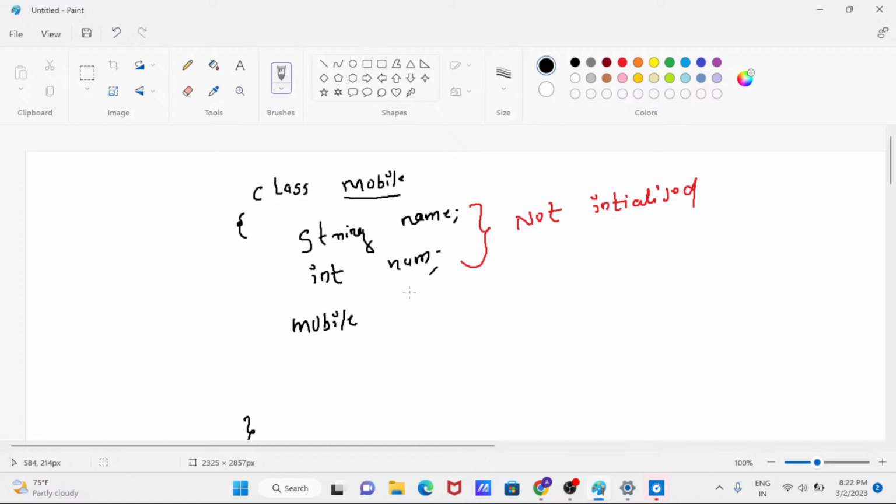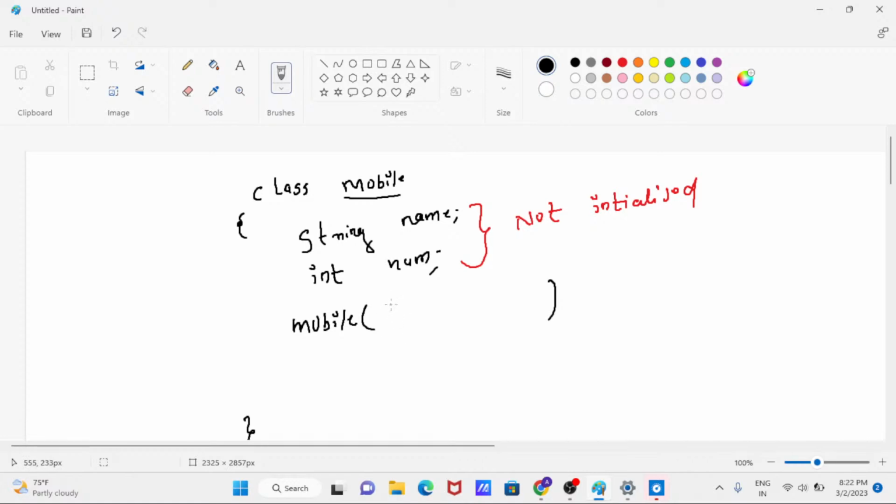So guys, tell me, does a constructor have any return type? No, right? A constructor does not have any return type. Only an access modifier and then the class name. So what is this constructor's work? This constructor's work is to initialize these non-static variables.